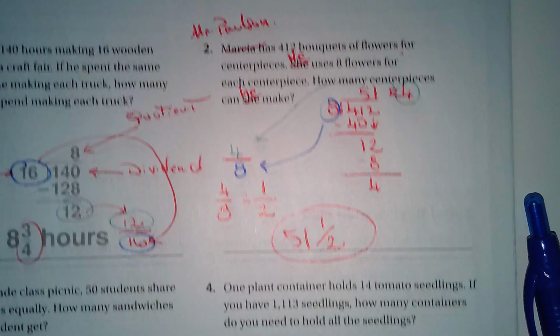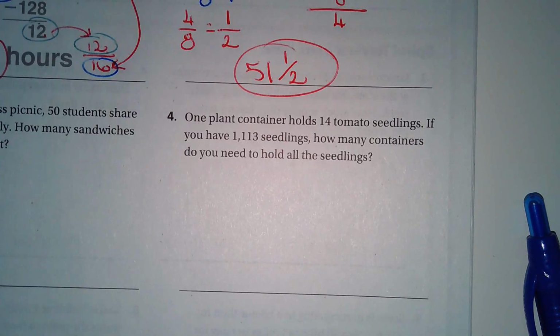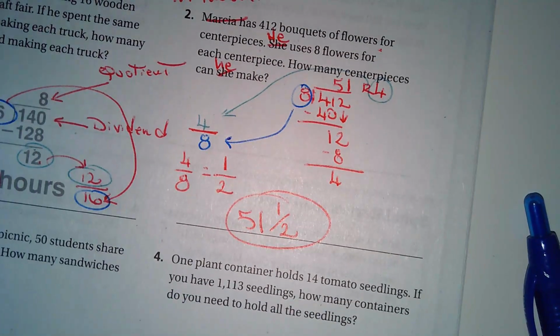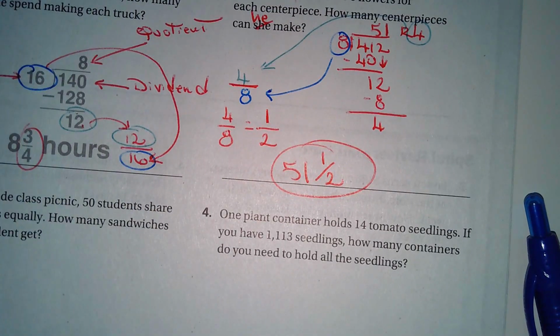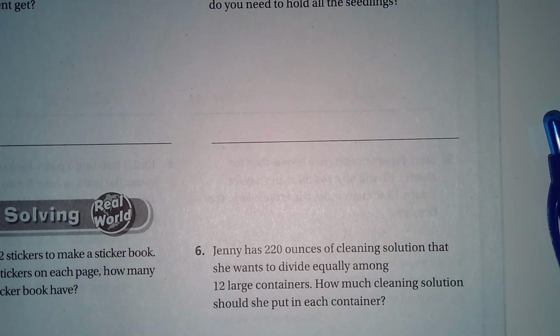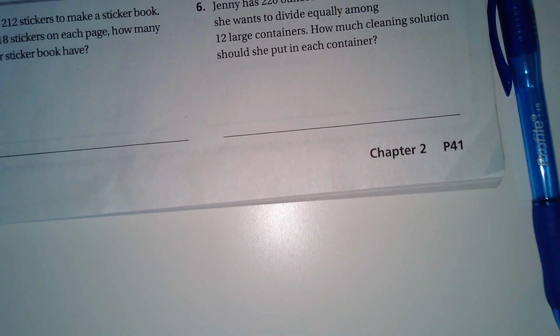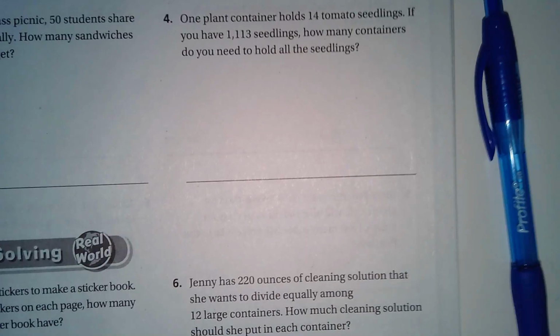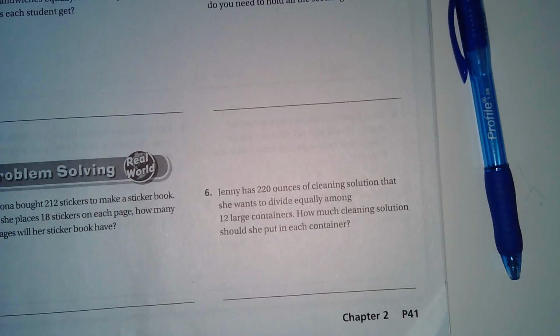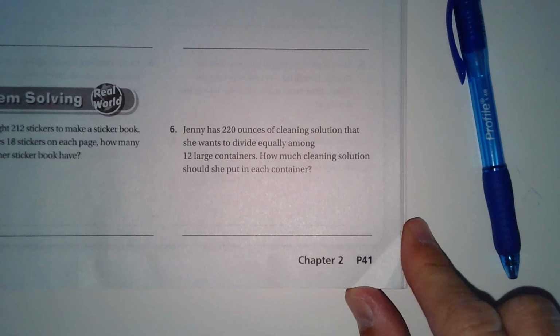All right, let's look at number 6. Now, not all of these will have a remainder, but I think most of them will. Well, let's see here. Trying to figure out the best way to view this. Can you guys see my screen? Yeah, I think so. There we go. All right, so number 6.